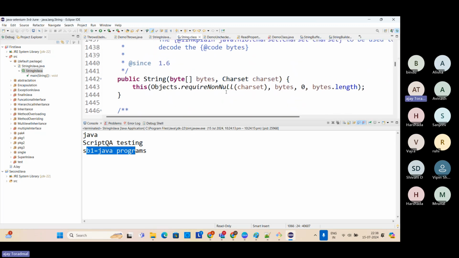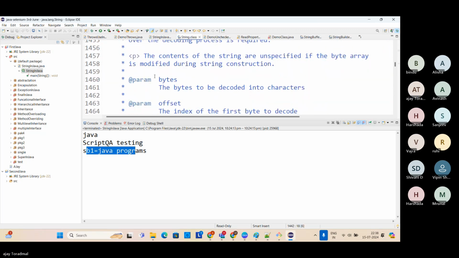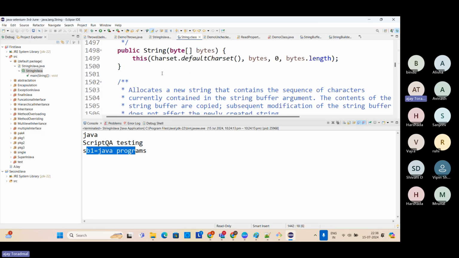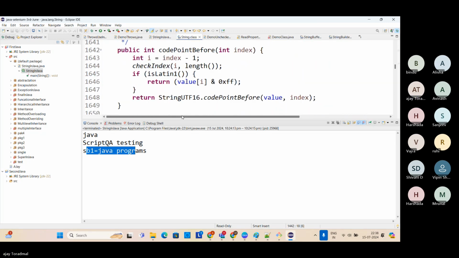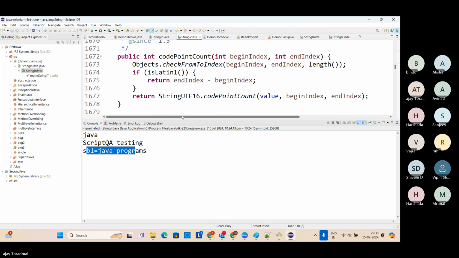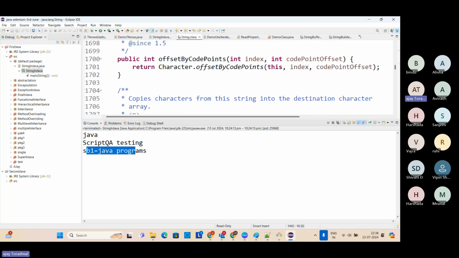This is a constructor, and this is also a constructor. I'll go down. Here is codePointCount. Then I'll go down.